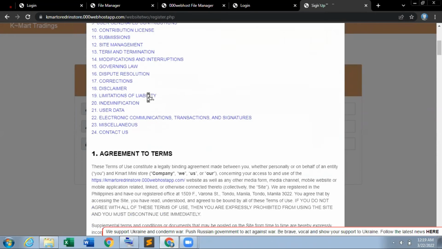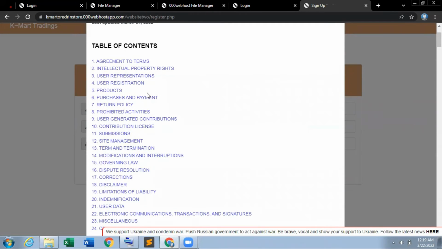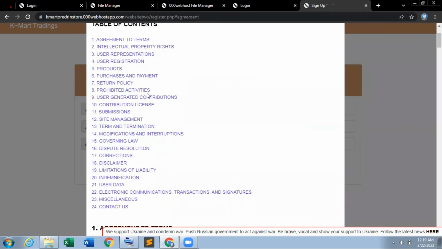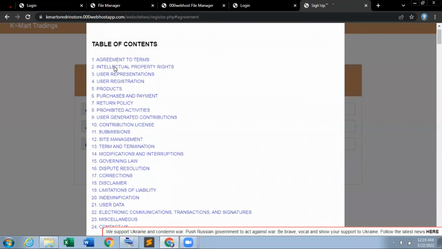We can also see other terms and conditions about user registration, user representation, and products. Going to number 5, which is the products: we make every effort to display them as accurately as possible.